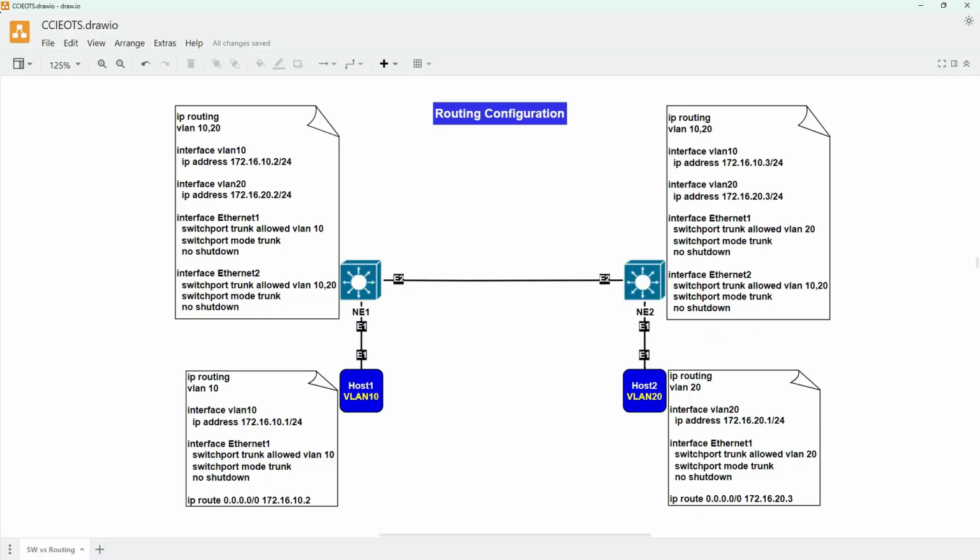So let's have a look at what happens. As soon as you hit this command, IP route, the default static route commands, host 1 and host 2 will immediately request the MAC address of their default gateways. It's standard behavior.